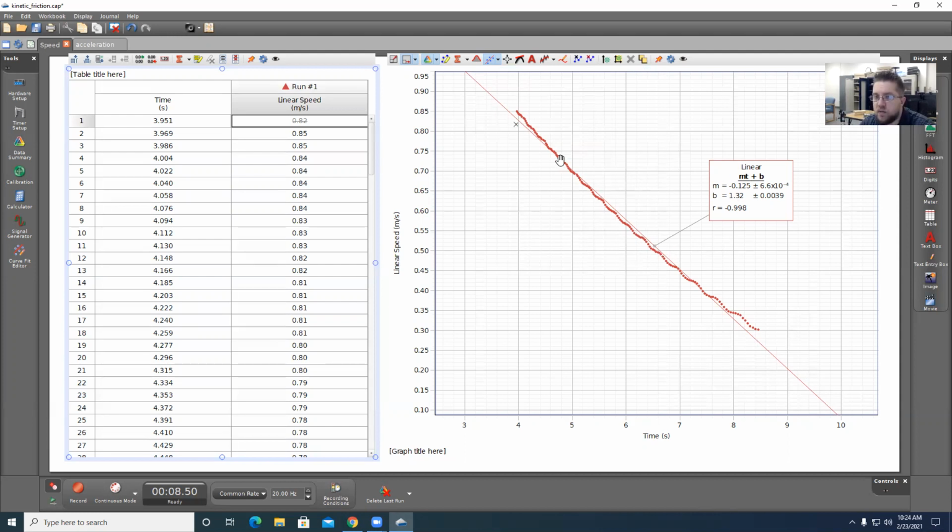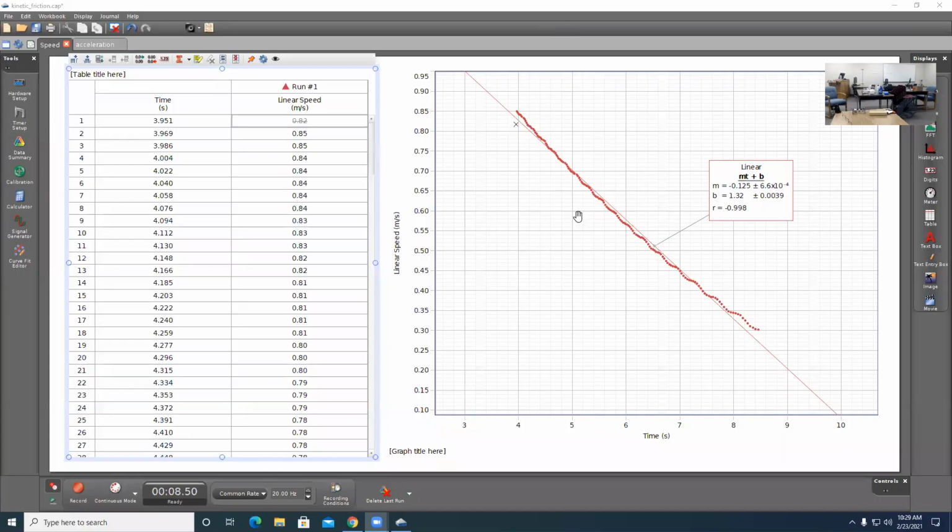Obviously, our slopes are not going to look like this because I just flicked the spindle or the pulley, but you get the idea. If this were actually a trial run, which I can do, give me just a moment to set that up. So now we're going to actually do a test run of this, see if you can see what's going on here.